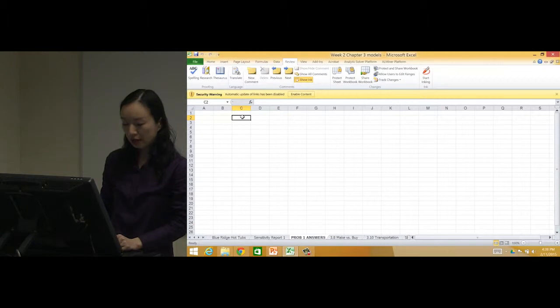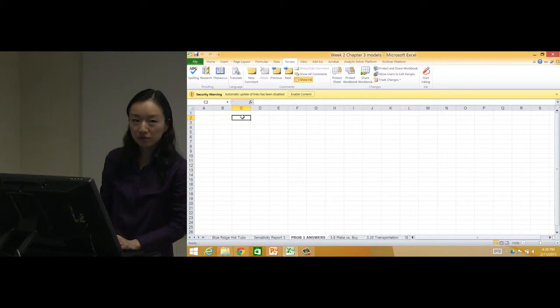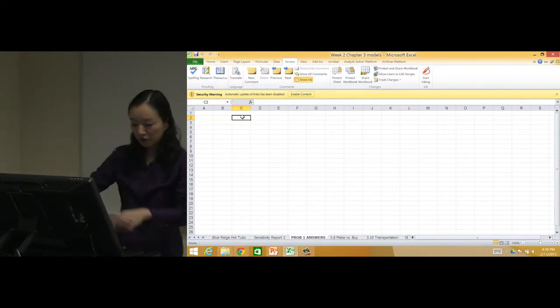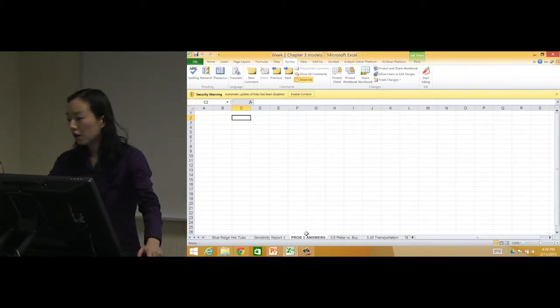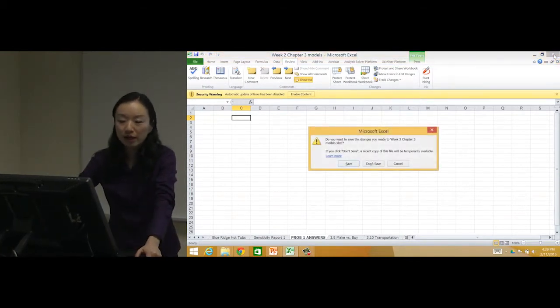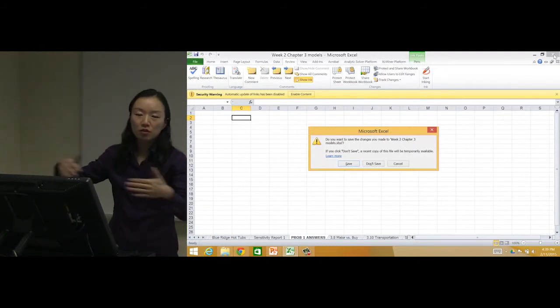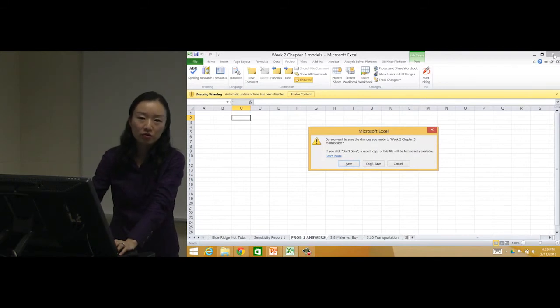So you will turn in an Excel file for the homework this time. It's no longer a PDF file, but an Excel file containing the model, the sensitivity report, and your answers. If you would like me to put more examples, I can put some optional exercises on the Moodle too. Those will be more straightforward. We'll just give you the sensitivity report and ask you some questions, and I'll provide the answers, so you can work on it before you work on the homework.